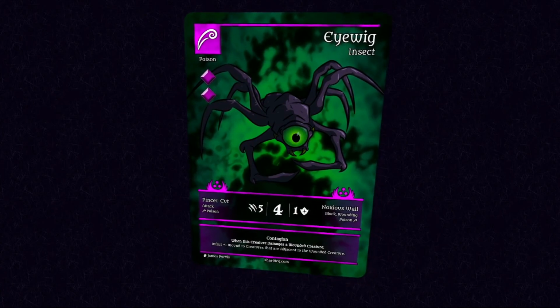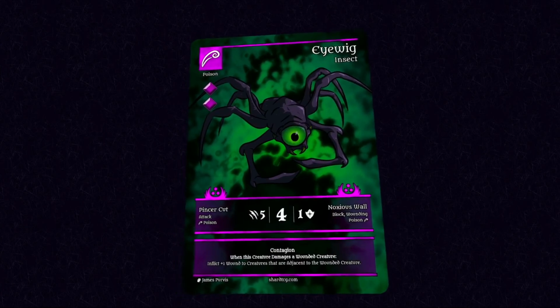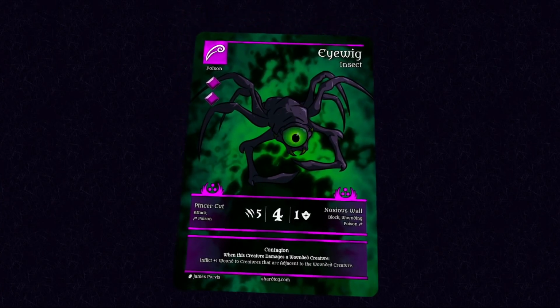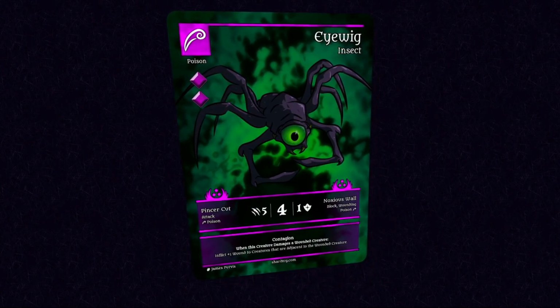The one drawback is its attack doesn't have wounding, so you're relying on Noxious Wall to get that first wound going, unless you have another creature with it that can start off the wounds. Overall, Iwigs are great in insect decks because they're quite beefy, but also they're a must-have for decks that focus on wounds.